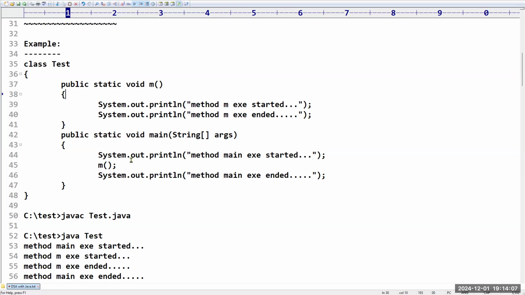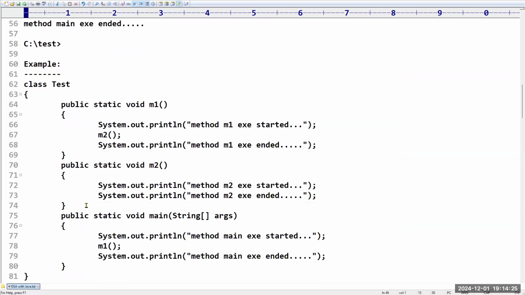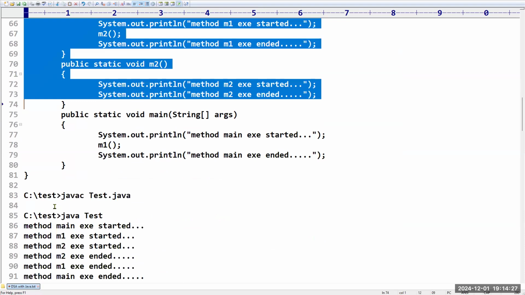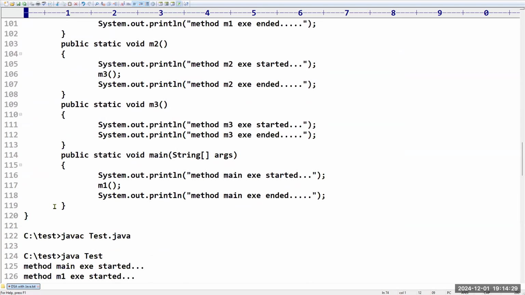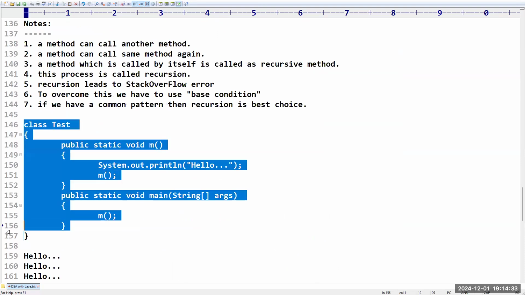Each entry in the stack is called a stack frame or activation record. Which function called which function, and when these functions have to execute, everything will be available in that stack. In the last class we took one simple example, even with multiple methods, and I demonstrated how that stack works, and we gave an introduction to recursion also.